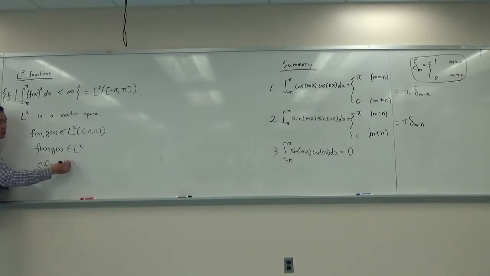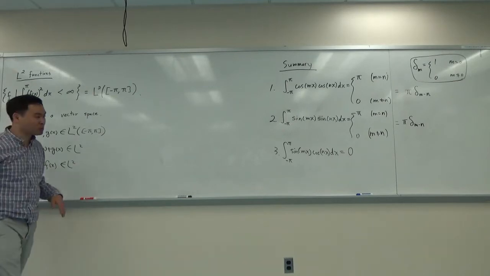This one's easier because if you take this squared, then it's like c squared f(x), so c squared can be brought outside. And because this is already bounded, c squared times f will be already bounded. So you have these, and then you can check all the properties, and it satisfies all the properties that you think is a vector space. Okay. All right, so big deal. It's a vector space. What do we get out of it?